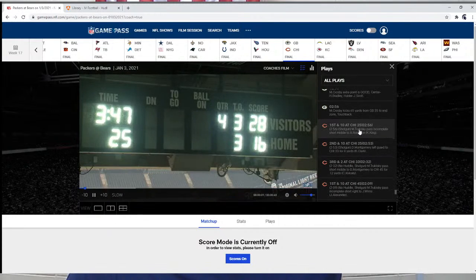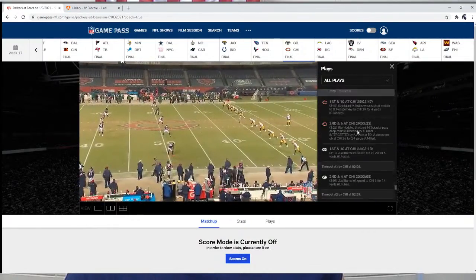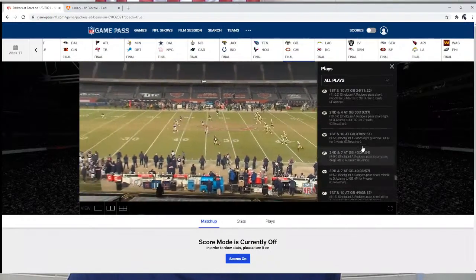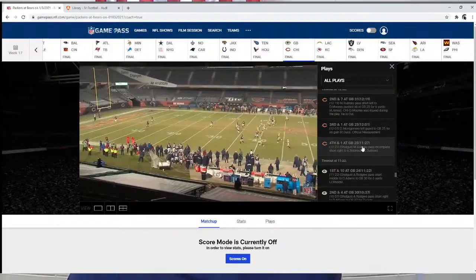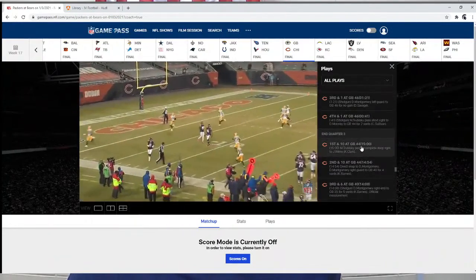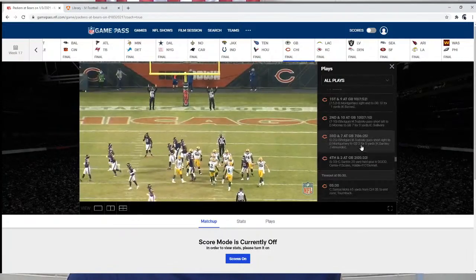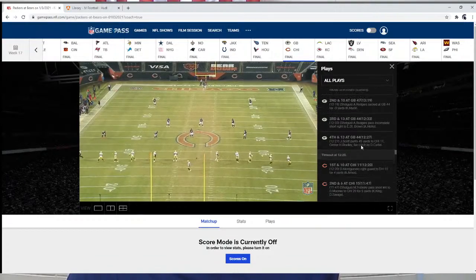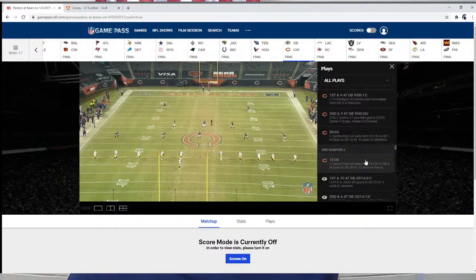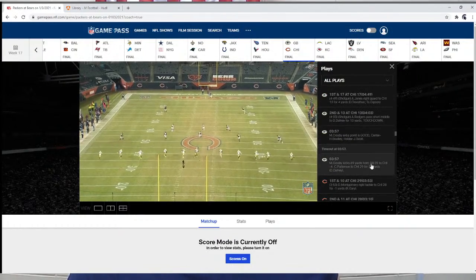Let's take a look. That's a touchback. I believe it's coming up shortly, I hope. God, the Packers had the ball a long time. It doesn't look like it, but they just owned the Bears offensively. They could do anything they wanted to with it. My apologies, let me find that kickoff. I believe it was a kickoff, I don't think it was a punt. So I'm going to try to find that and watch 49 go be a missile. I really like that dude.